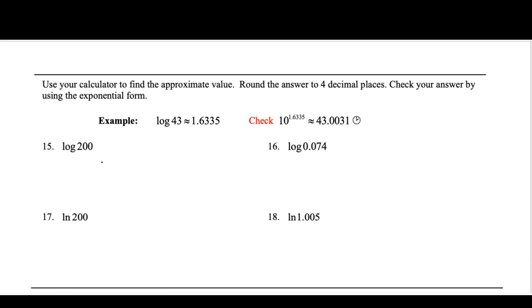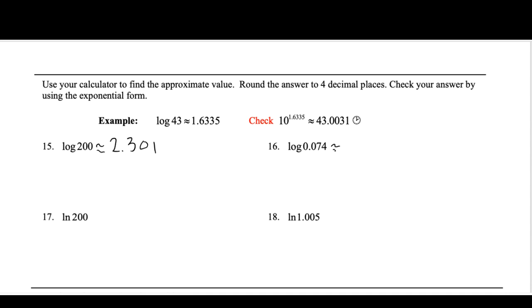So, these other ones, you would use your calculator to evaluate. Log 200, we would say 10 raised to what power is equal to 200? It's not obvious what that is, but you could use the log key on your calculator, and you would find that to be approximately 2.301. Okay? Log 0.074. 10 raised to what power is equal to 0.074?